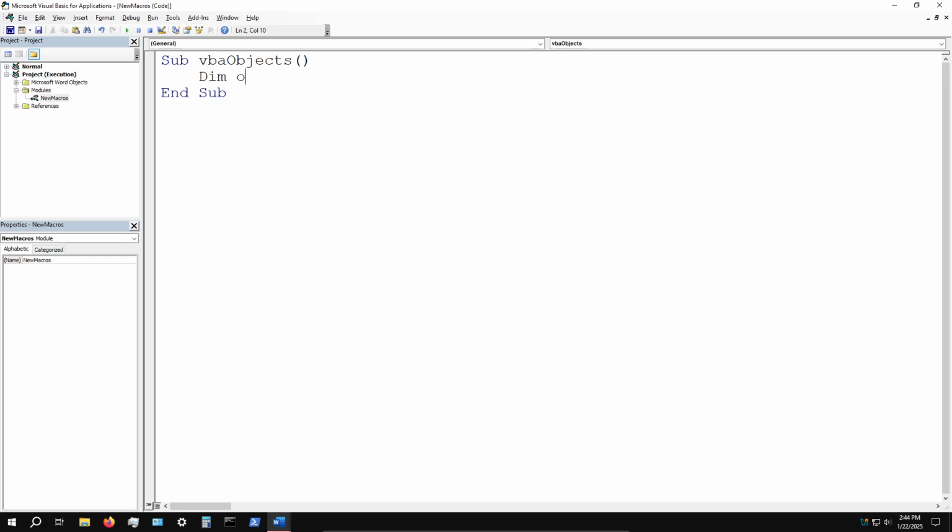So I'm just going to create a variable called objShell, or object shell, and this is going to be of type object.